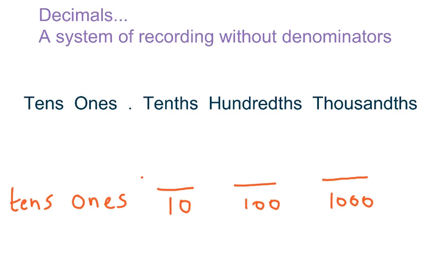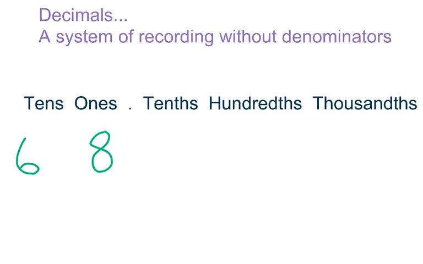So this can really help us, and I often remind students of this and even get them to write the denominator and show the denominator underneath each decimal place as they're learning and familiarizing themselves with fractions. So let's look at an example here with 68.149. Again, this can be confusing if we read it just as digits, so let's read it more fully as 68 and 1/10, 4/100ths and 9 thousandths. When we read that green number properly, it helps solidify the understanding of what exactly we're dealing with.